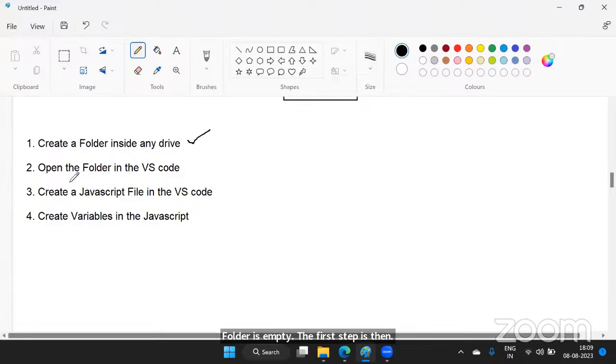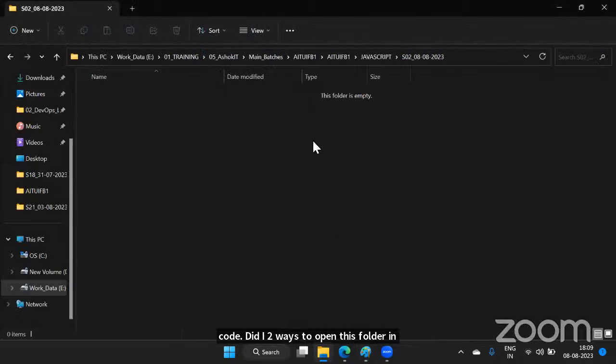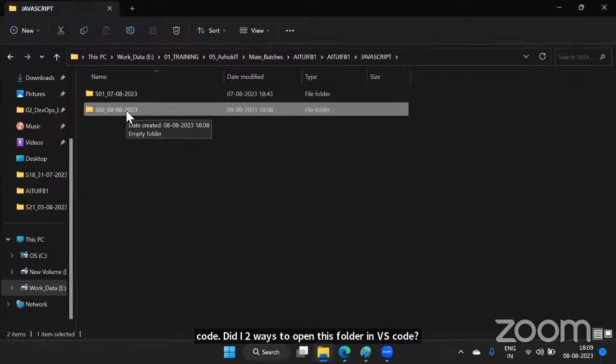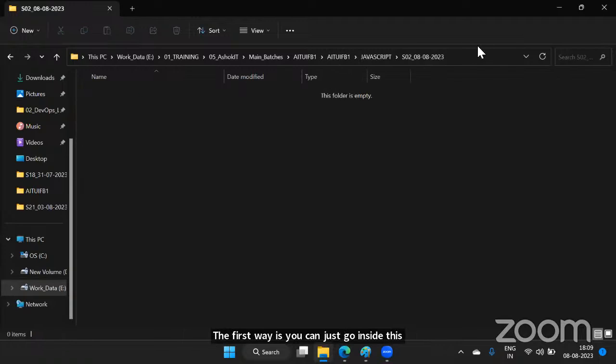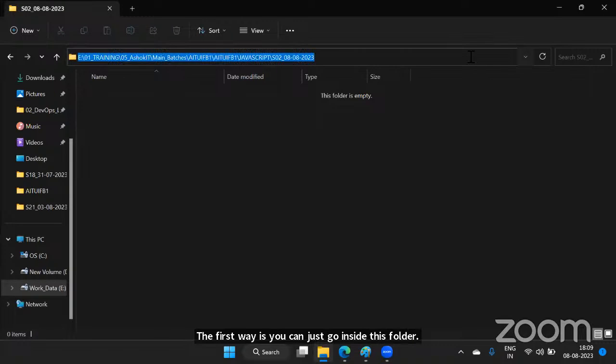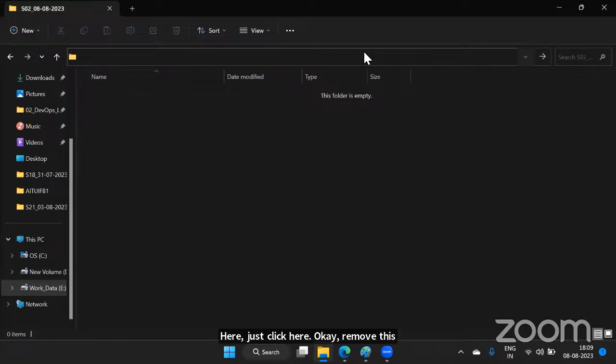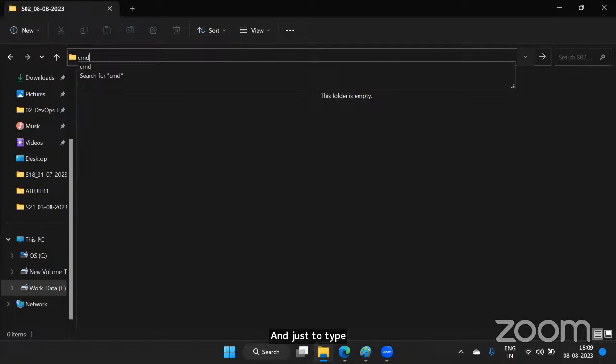Okay, the second step is to open the folder in VS Code. There are 2 ways to do this. Let me explain both. The first way is to go inside this folder and click on the path bar. Select the entire path, remove it, and type CMD.